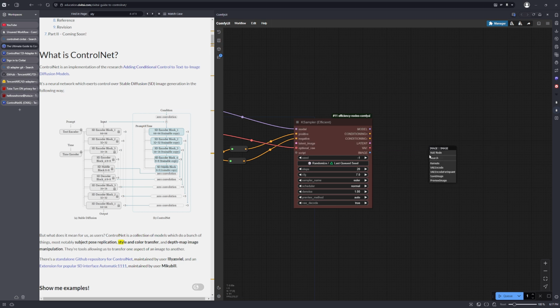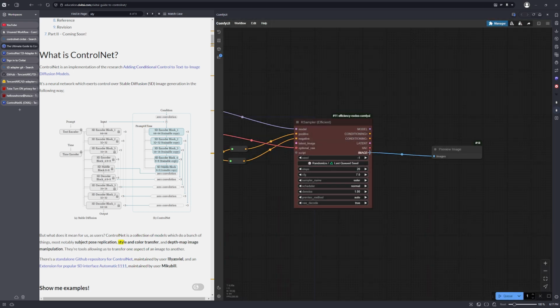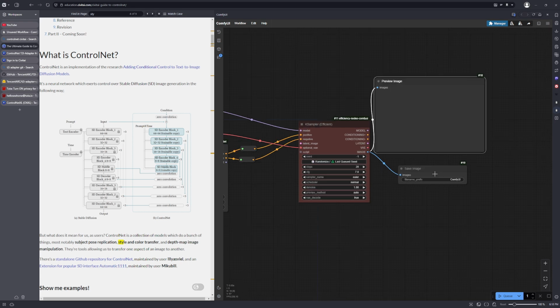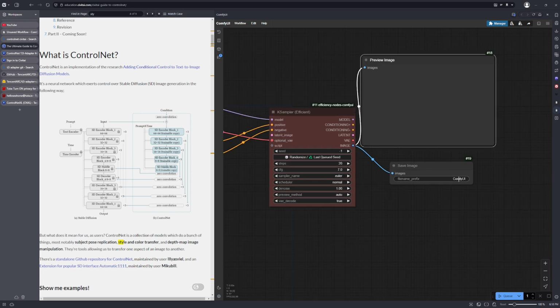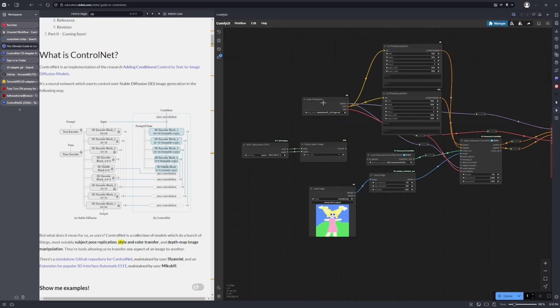You have image, preview image, so we can preview it. And you want to have a save image if you want to save it. We'll show that. And you can customize your prefix so you can find it later. And it looks like this is getting close for now. If the Canny model is right, this might be getting close.